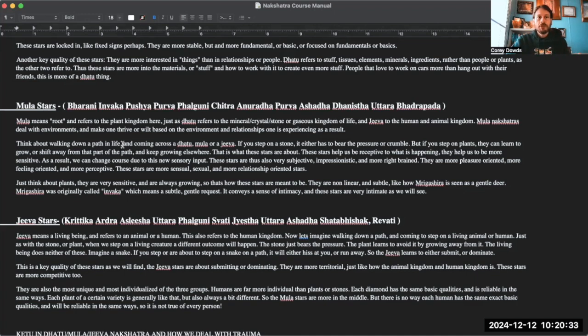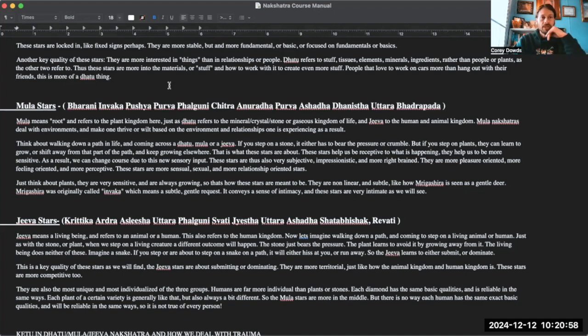If you have Ketu there, you can have obstacles with your environment, and almost need to be a little bit more detached from it. K2 in a Mula star, it's like you're too sensitive. It's like a plant: you move me too much away from light, now I'm wilting. You move me over here, now it's too much light. Everything is too sensitive for K2 and Mula people, and they need to become more like the Jiva or the Dhatu energy.